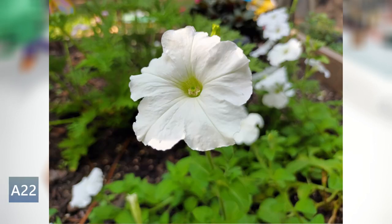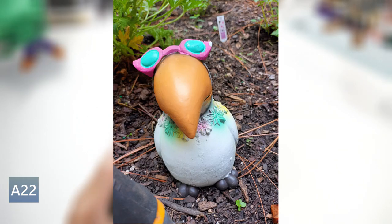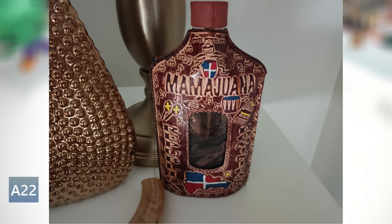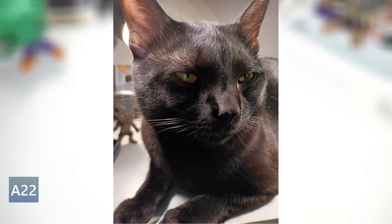I'm super impressed with Samsung's image quality on their budget phones this year. The A22 has a triple camera setup — no quad camera and no macro lens. It features a 48MP main, 5MP ultra-wide, and 2MP depth sensor. It shoots video at a strange resolution of 1152p at 30fps. The selfie camera is 8MP shooting in 1080p, compared to the A52's 4K. The A22's photos look really good for this budget price point — great color and detail on the ultra-wide.